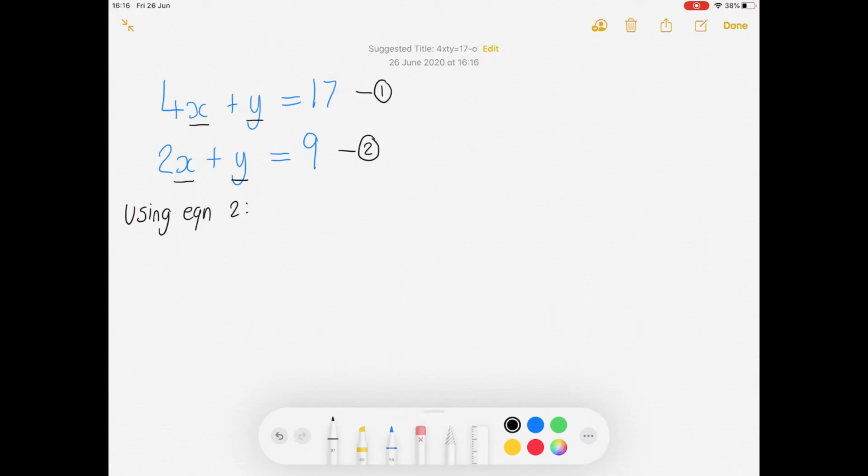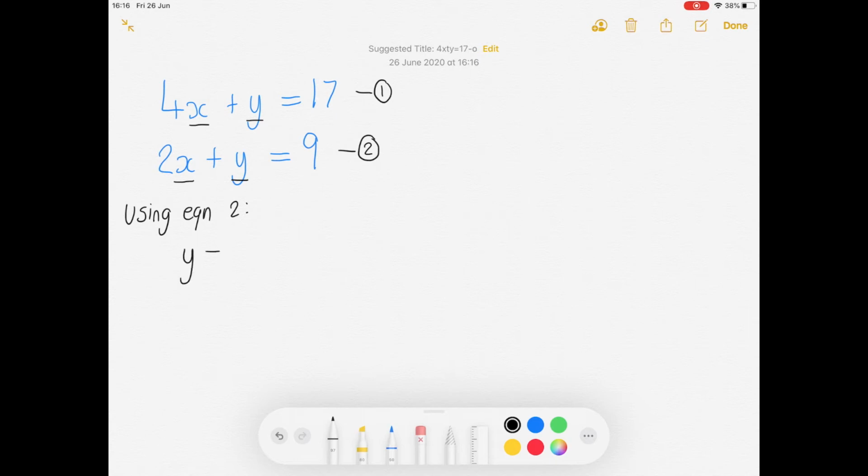Now that I've chosen an equation that I think is easier, I'll need to isolate a variable. Looking at it, I've got x's and y's. I've got 2x plus y. Well, y is going to be easier to isolate in this case because it's already by itself. We have a 2x there and I'd have to deal with the 2, and I'd like to do this the shortest and easiest way possible. So I'm going to isolate for y.